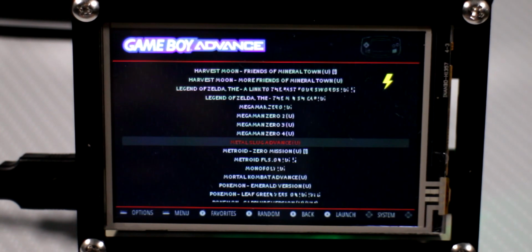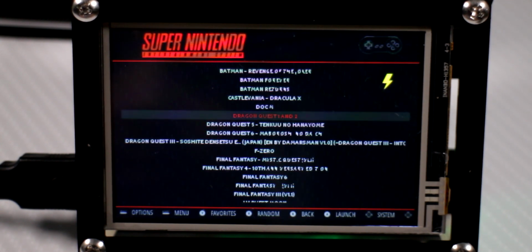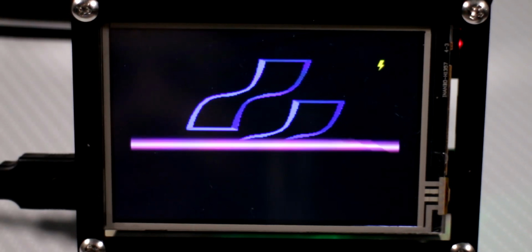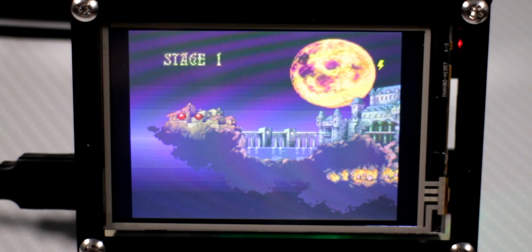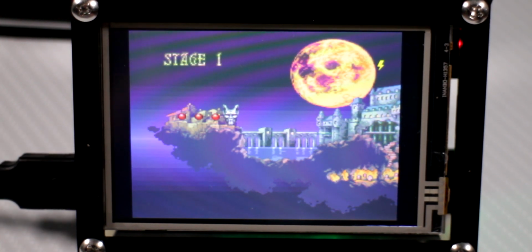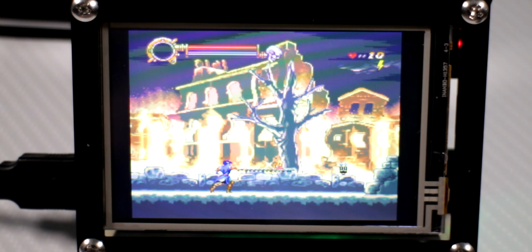Anyways, let's go back on to a different game. So now this emulator actually changes the resolution of the output for the game, so it kind of turns into like a little bordered window. I haven't been able to change the settings in the emulator because apparently I've just lost some rights, so it says permission denied.